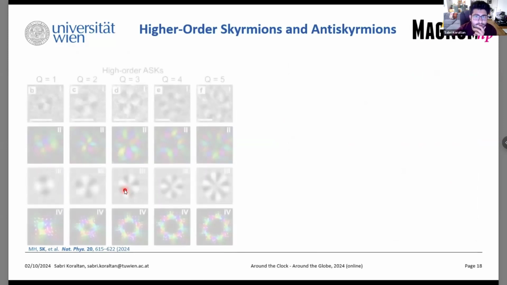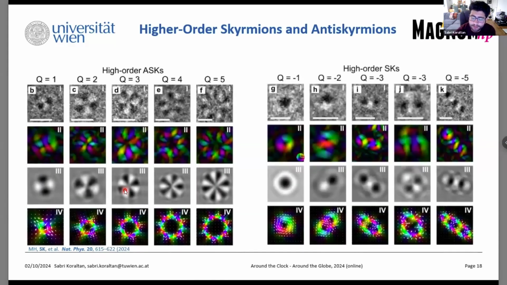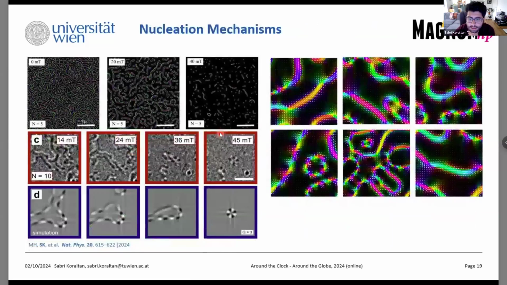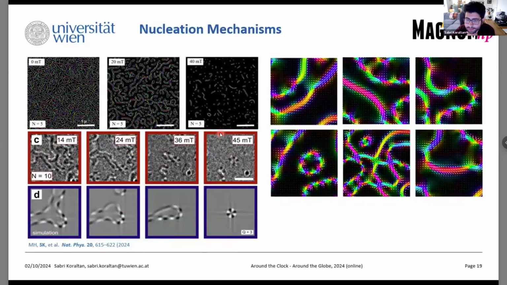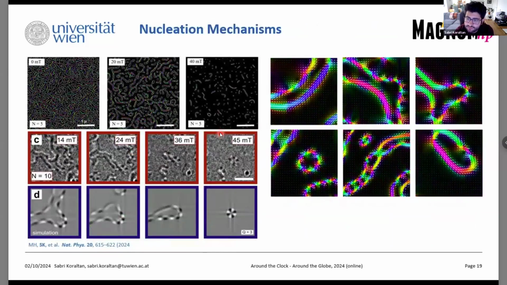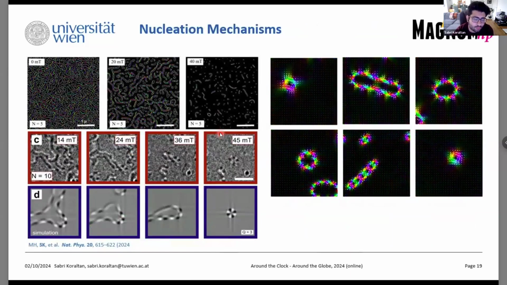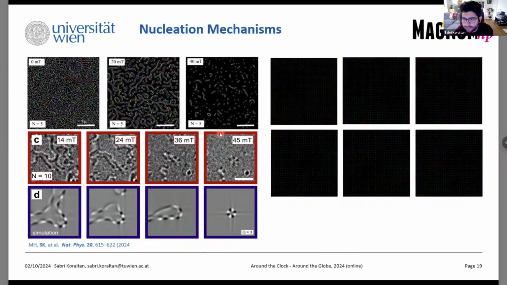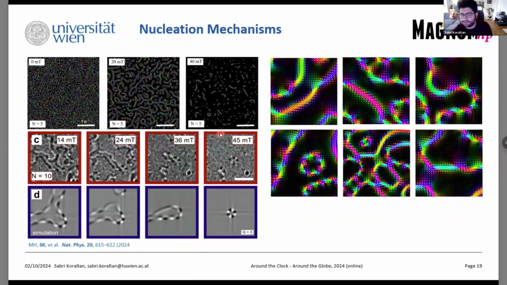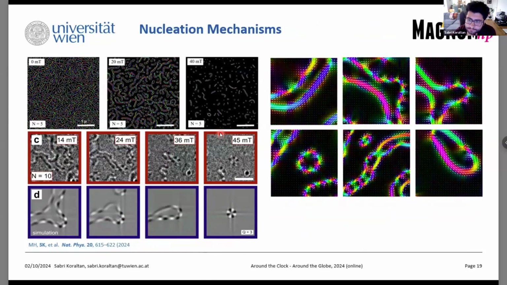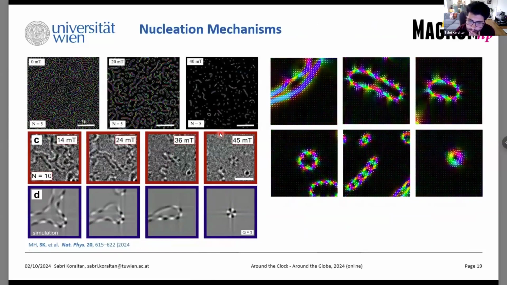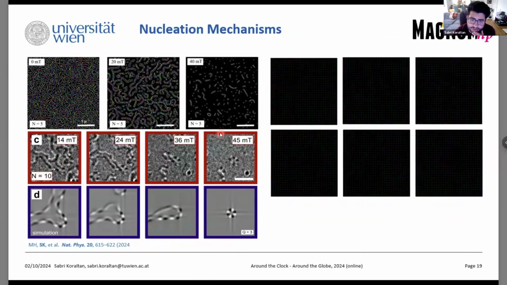So I don't have much time left. So let me show you some experimental comparison between isolated spin textures. So this is, for example, a fifth order anti-Skyrmion. As you can see, we have a very good agreement between simulations and experiments. And the reason they are actually forming is because the regular domain walls are less stable than the vertical block line. So when we apply the out-of-plane magnetic field, we can obtain the stable higher order Skyrmions from the vertical block lines.